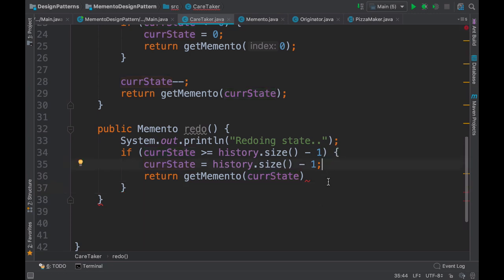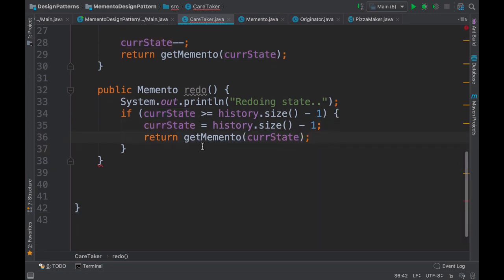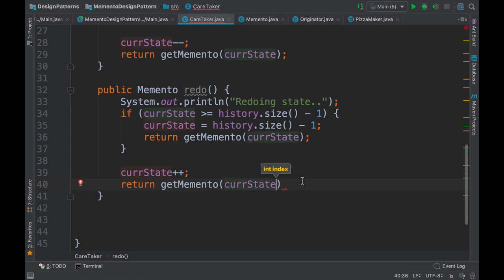So this is how we'll be handling overflow in the case of redo. And if this is not the case, we will simply increment the current state and return from get memento, passing the current state. So this is how the redo and undo methods look.